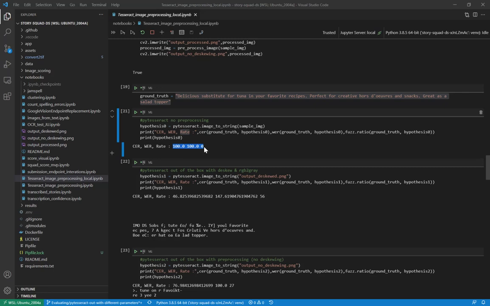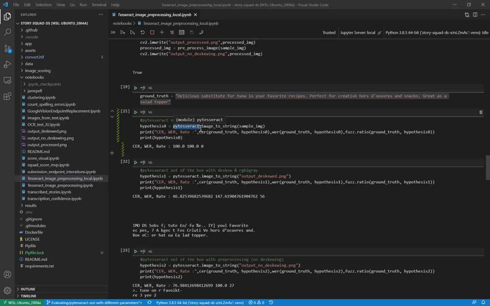The first hypothesis is that I'm just going to pass the image with no pre-processing, no de-skewing, no anything, directly to the Tesseract OCR using PyTesseract, which is a Python wrapper for the Tesseract OCR binary.